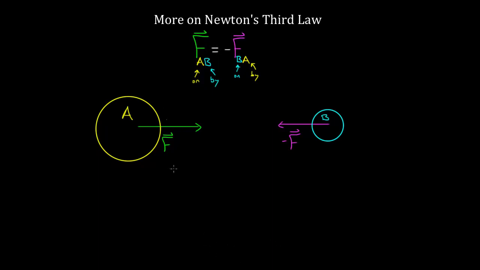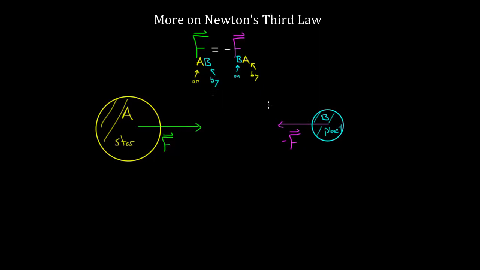This is another misconception. If object A is a big planet, or maybe a star, this is yellow, so it looks like a star. Let's say this is some big star, and this is some smaller planet orbiting that star. This is not to scale unless this planet was enormous. This planet could be hundreds, thousands, millions of times less massive than this star, but it would still exert the same force. So if this star is pulling on the planet with this pink force, negative F, then this planet has to be pulling on the star with this green force F, and they have to have the same magnitude even if they are different sizes.